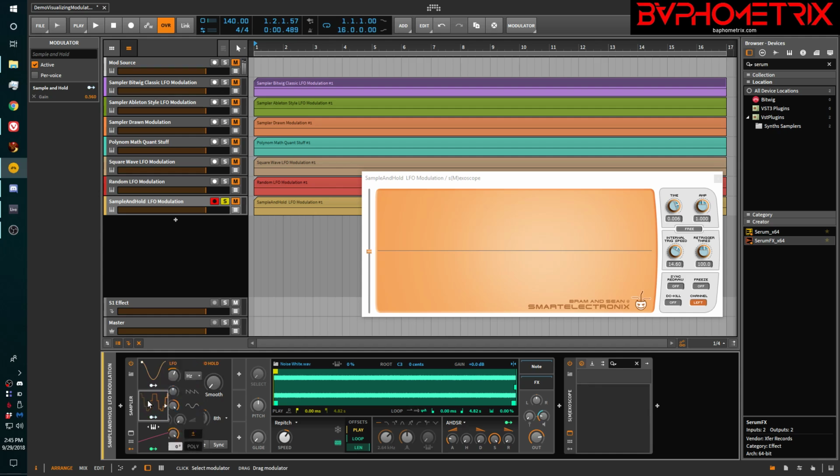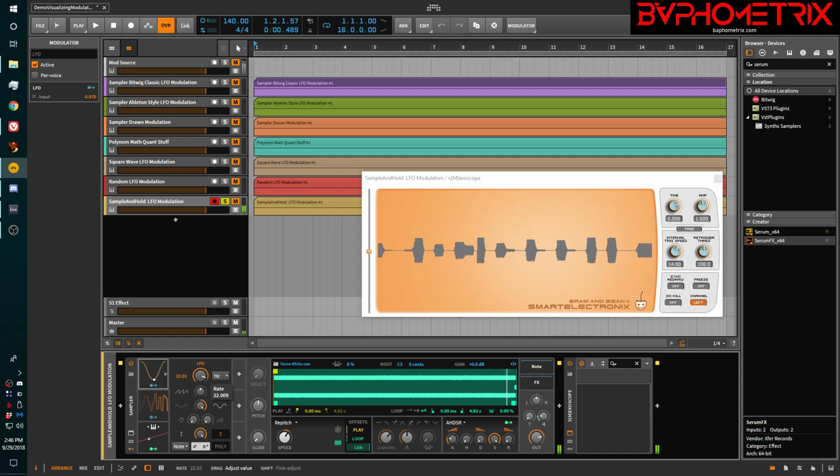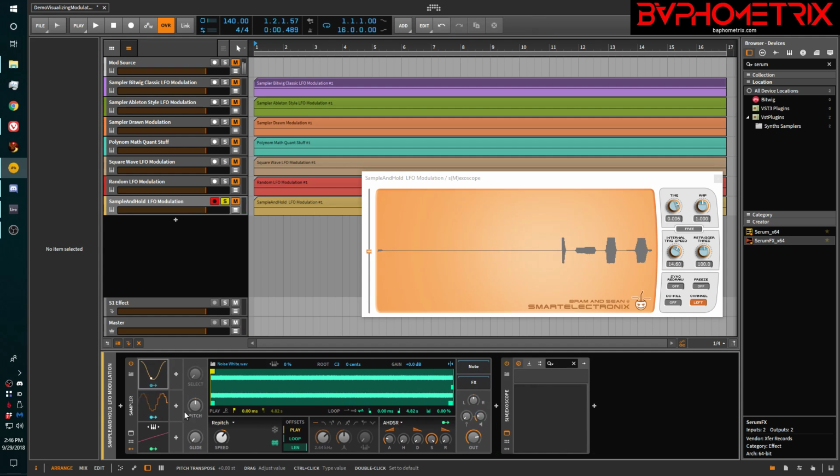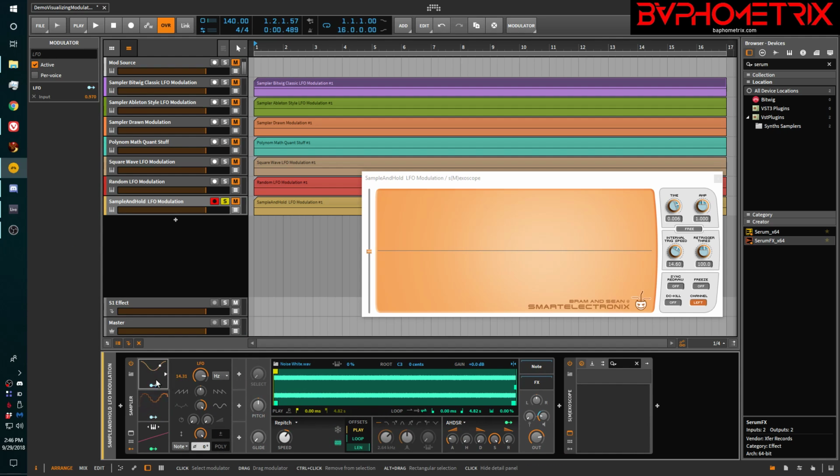So again, you can use sample and hold to take any incoming shape and do this kind of weird sample and hold quantizing to it. And then there's a smoothing parameter that'll make it less gritty and grainy. And start making it look a little more like that other thing we saw incoming from the classic LFO. But there's still some gappiness in there, and that's largely because I've got this running in bipolar mode. See?